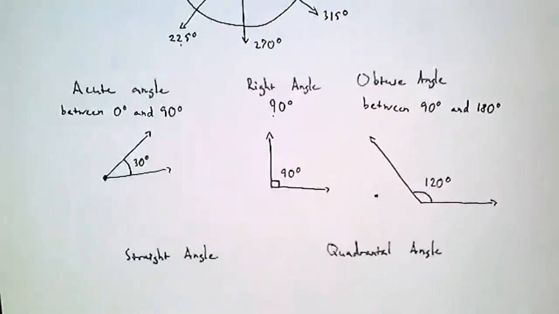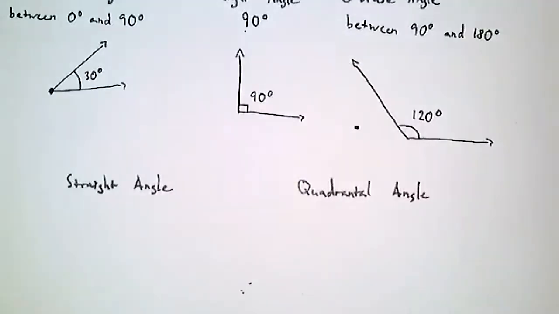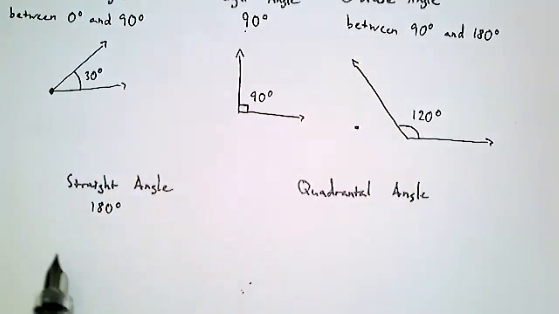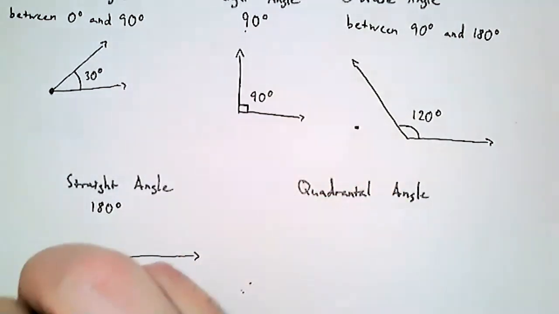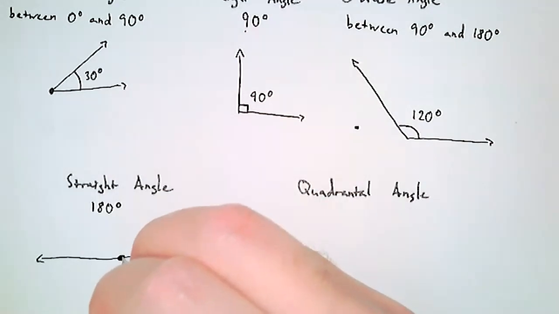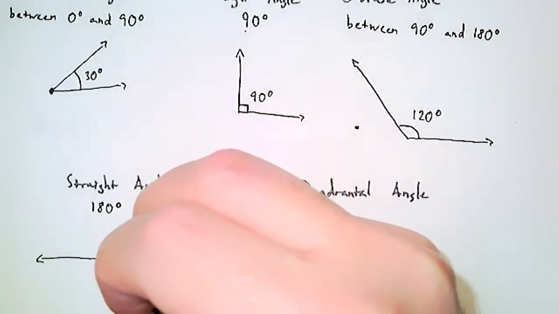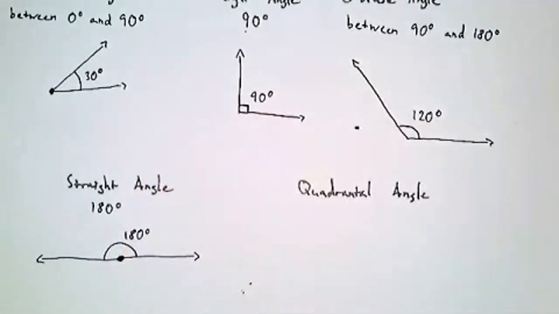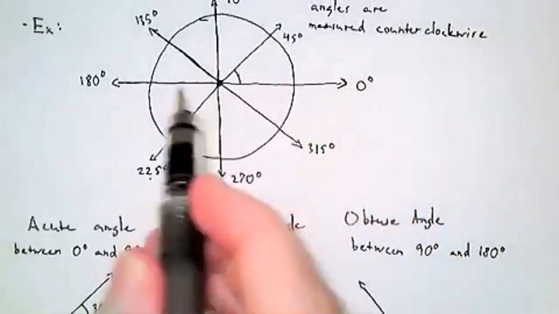And next we come to straight angles. And straight angles, you probably wouldn't think of as angles at all. They are 180 degrees, and they look like lines. Okay, so there's the shared vertex for my two rays. I have one ray pointing to the right, another ray pointing to the left, and this is really just a line. So just like the line in the circle that splits it in two.